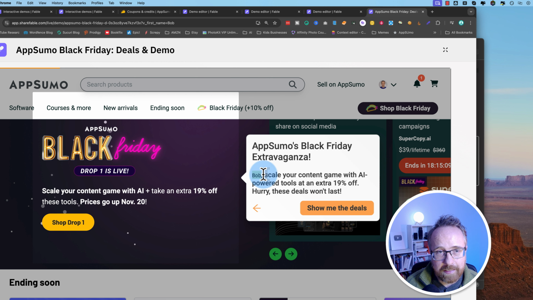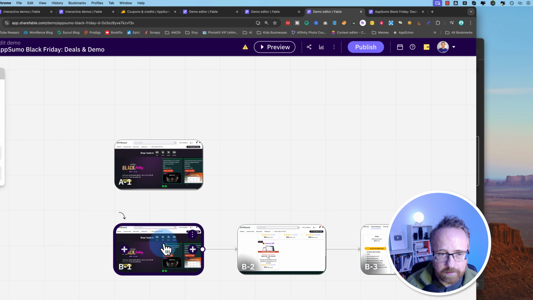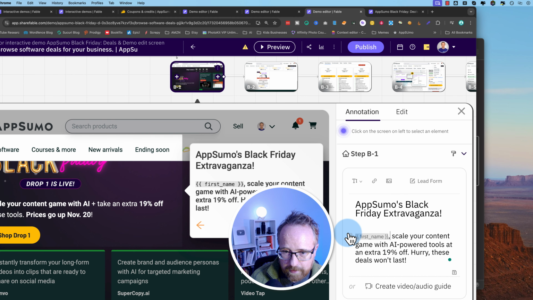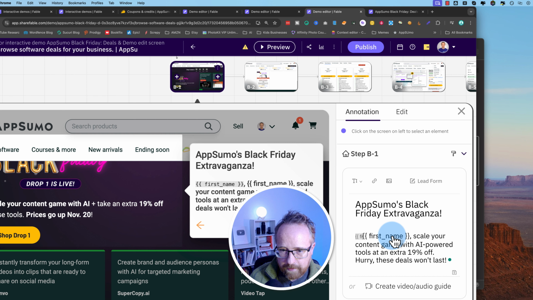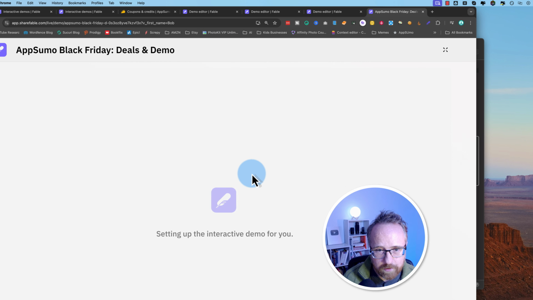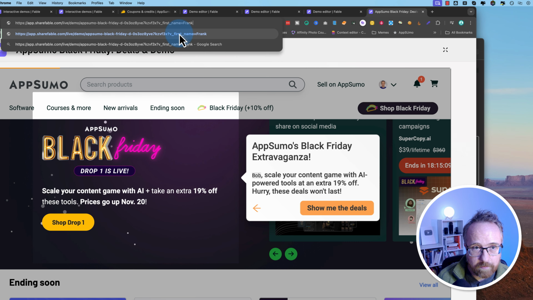I'd like it if it was the same size and same font and everything. Did I mess that up? Is it because when I added it, I just copied and pasted? Probably. Let's type it in. You can see it looks like our variable. So let's just type in the variable instead of copying and pasting it. First underscore name, comma space, and then delete that. All right, saving. Now come back over here, hard refresh, and do it again. Come on, you can do it, Frank.